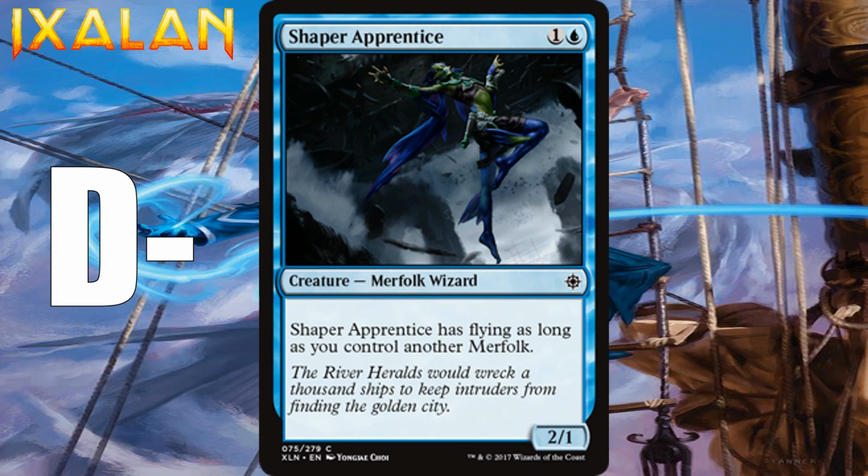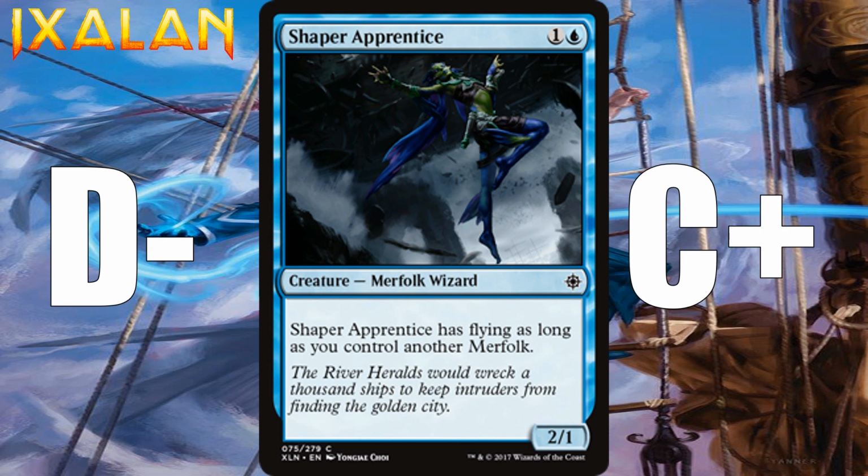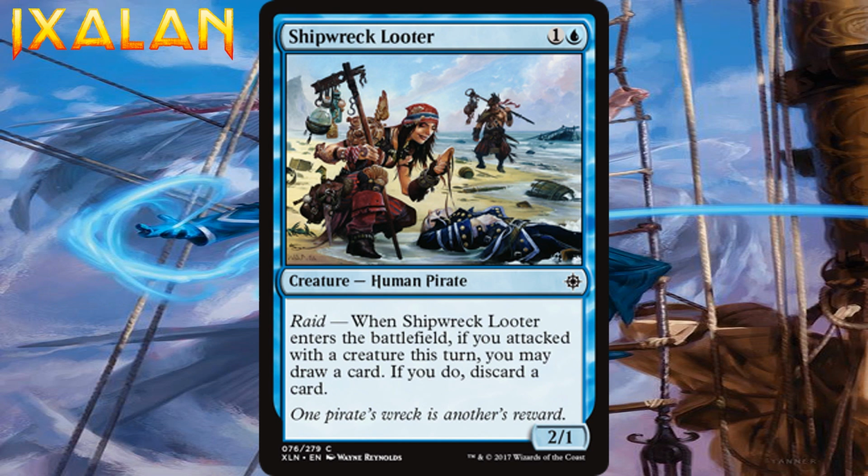However, if your deck is Merfolk heavy, this card improves all the way to the C+ range, because having a creature who can fly in the later part of the game, or the earlier part of the game for that matter, is pretty nice and keeps the creature relevant even in the late game. This is a solid common payoff for Merfolk decks, and being a Merfolk itself is quite nice.